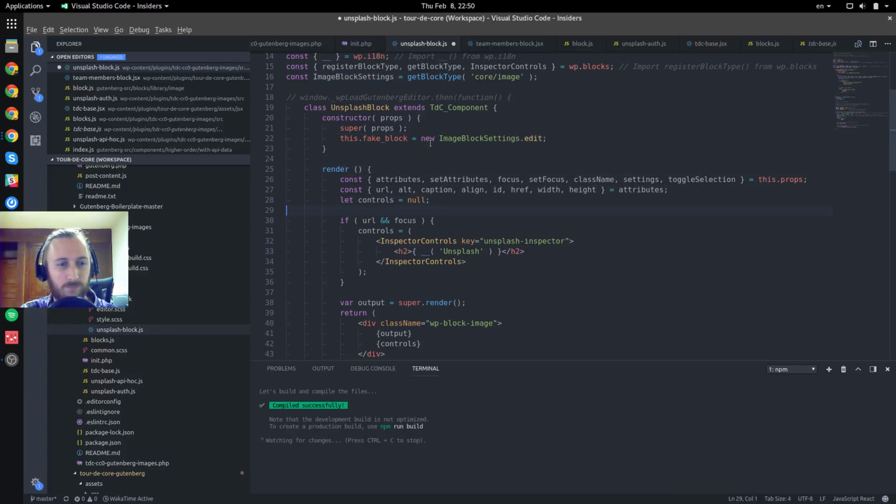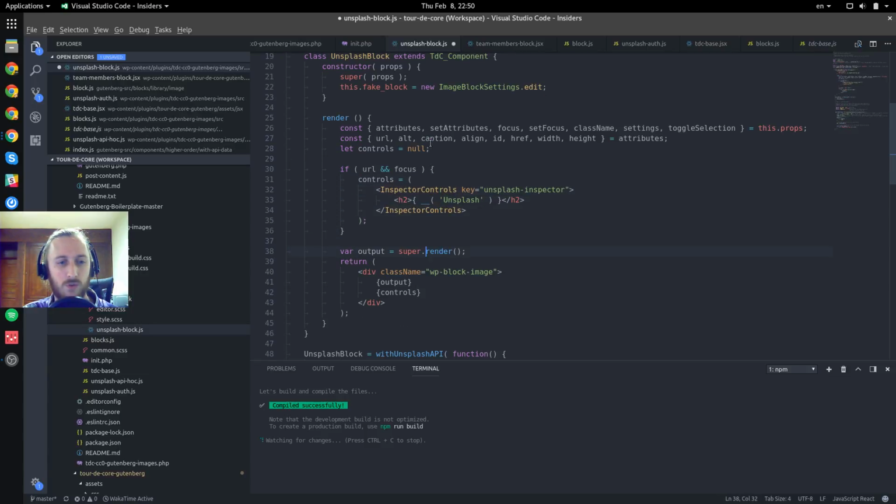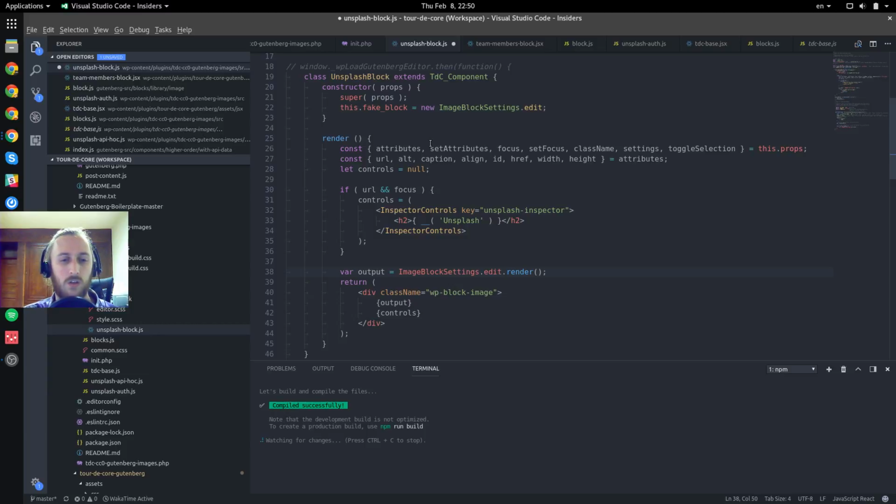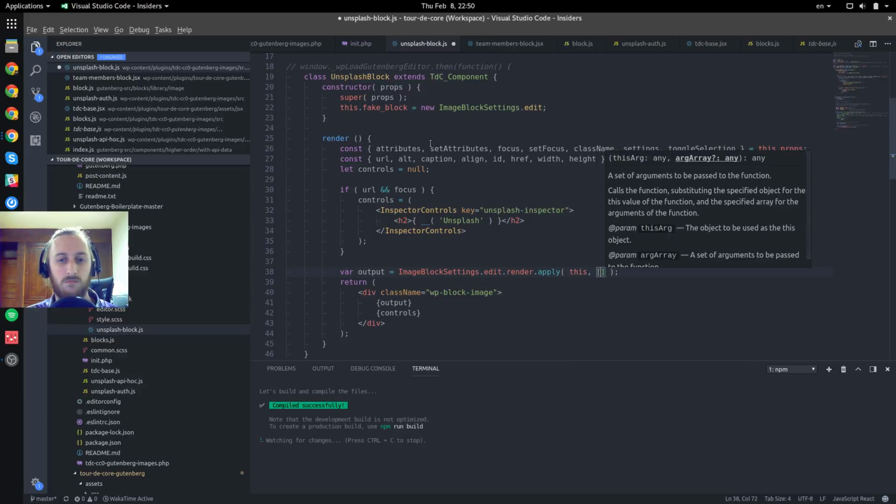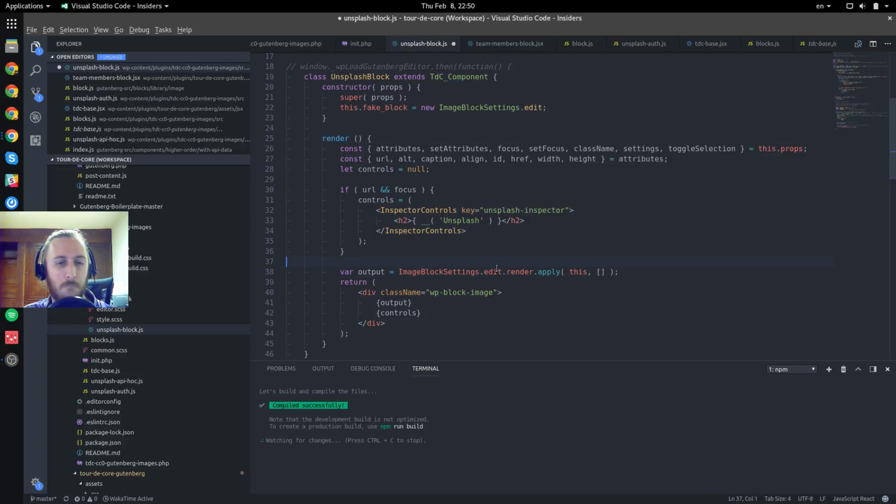Okay. So instead of super render, now we're going to go this route. Render apply. We're going to say this, and then nothing, because we really don't care about. We don't have any parameters in render. Oh, and I guess it's not this.